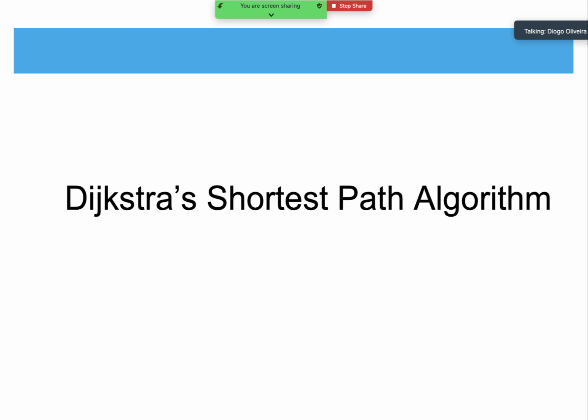Now, a Dijkstra shortest path algorithm, well, a shortest path algorithm in general, but specifically the Dijkstra algorithm, which is the one that we're gonna talk about now, is focused on finding the shortest path between a source and a destination. Observe that we're talking about shortest path. We're not talking about the shortest tree or the shortest subgraph. We're specifically talking about the shortest path, which indicates that we're considering source and destination. What is the shortest path between this source and this destination, between point A and point B? Okay, so what you have to look at here is that you may have a graph, you may have a subgraph, you may have a tree, you may even have a spanning tree.